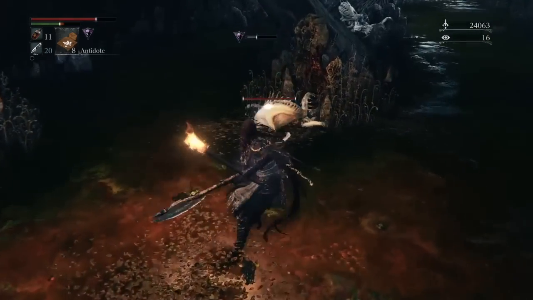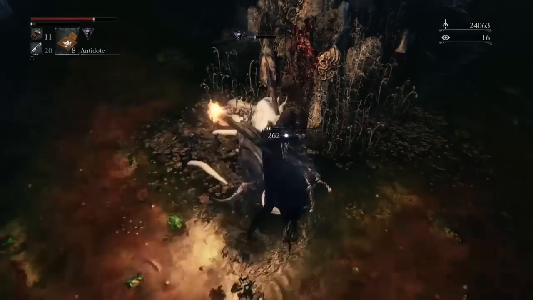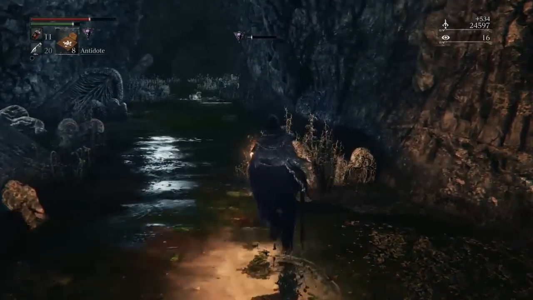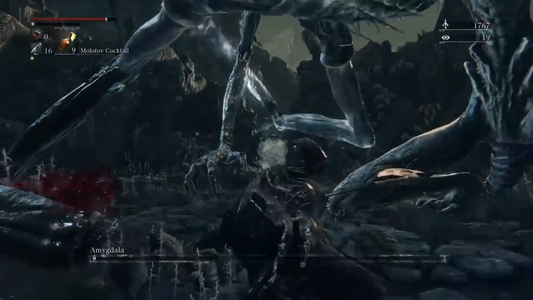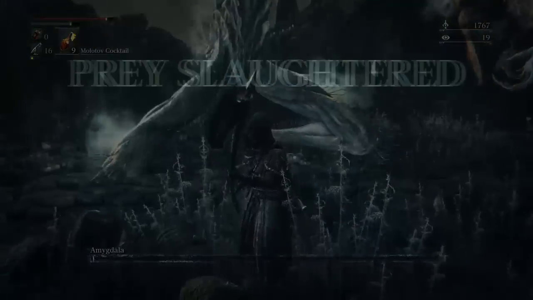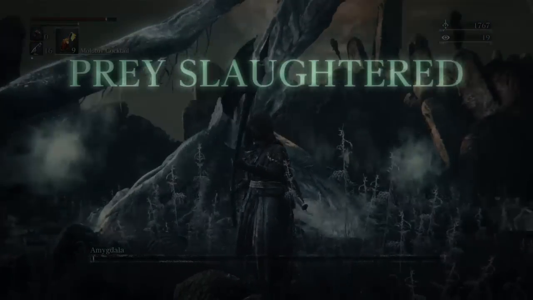Okay, so this poison pool is completely optional. You don't have to go through it. You can just warp out, or if you'd like to go through it and get the messenger's gift, more power to you. But nobody's gonna blame you for warping out, because this place is a nightmare, especially down here with the frenzy and poison and everything.